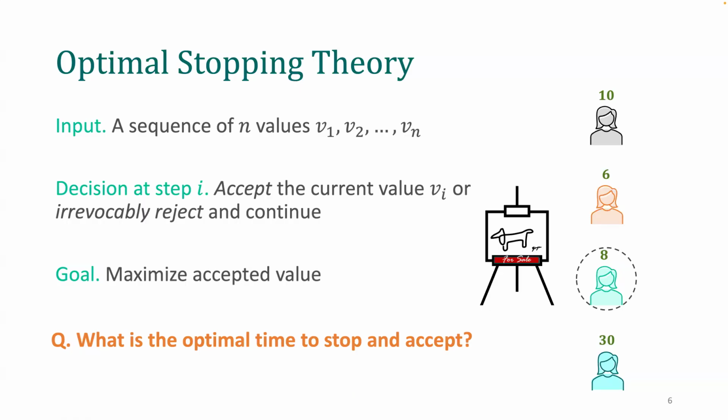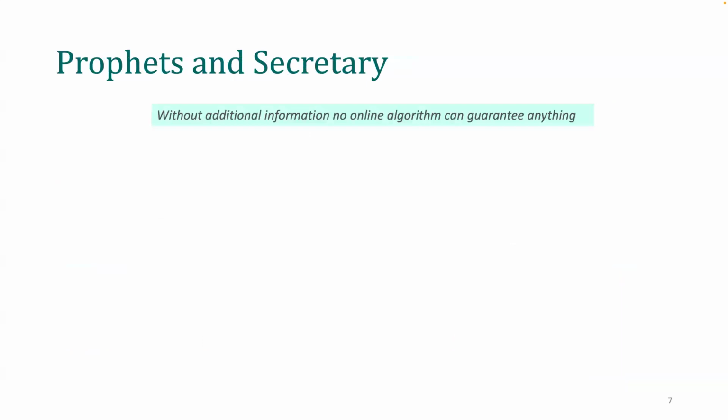And it is pretty well known that without any additional information, no online algorithm can guarantee anything, right? Think about just seeing a sequence of ones so far, and your algorithm is learning nothing. Depending on whatever your algorithm decides, it won't be able to distinguish whether in the future there's an infinity or a zero, right? I need to make these decisions online, and in worst case arbitrary instances, I'm not able to give any sort of guarantees because I can't distinguish between these extremes.